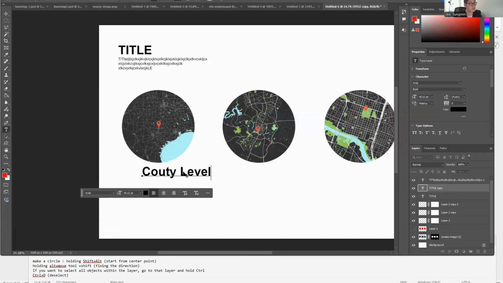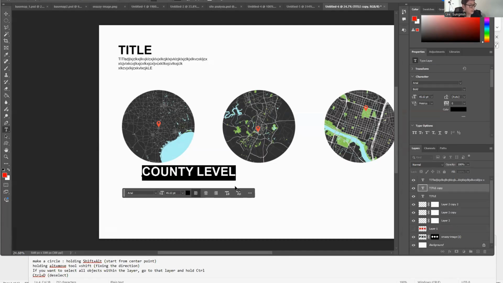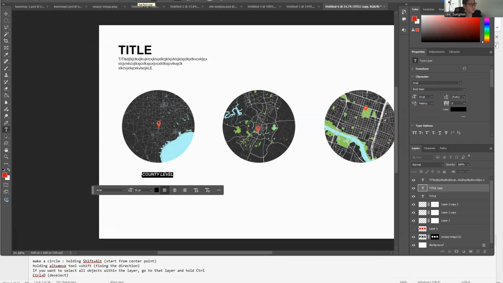You can use this style or I do wanna use capital COUNTY LEVEL. Select, Control A, select all. You can, I found the option shows up here as well, but you can use the upper one. Change it to, now I do wanna use the bold italic and size can be 15 here.